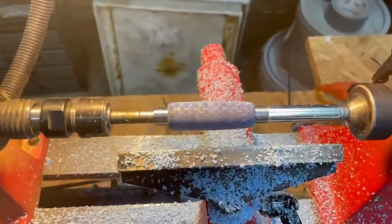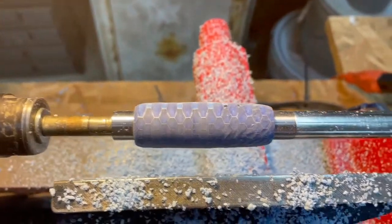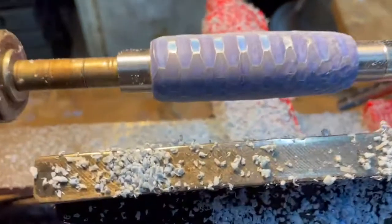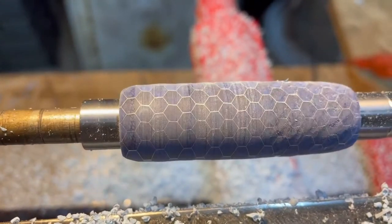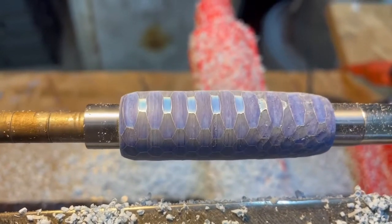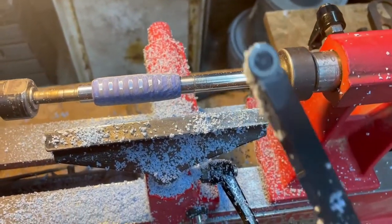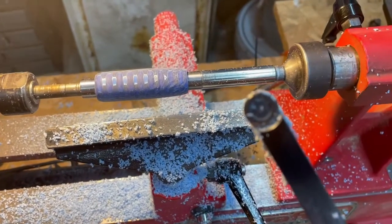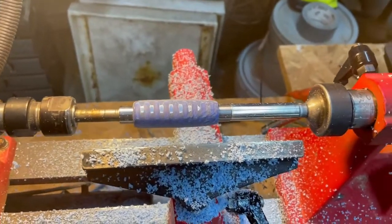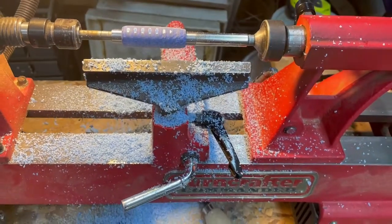Okay, so we started some of the shaping, and as you can see at this end, I've already got that chip out taken care of, and I still have plenty of space there on the bushings at both ends to go further. You can start to see the honeycomb pattern a little bit more pronounced now. So we're gonna work on this a little bit more. I am using the Easy Wood tool with the round end on it, and that is a negative rake cutting edge on there as well. I'll go ahead and work on shaping this one, and then I'll bring you guys back and show you what the final shape is before we start our sanding process.